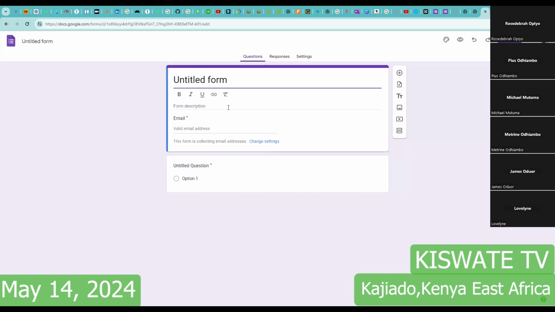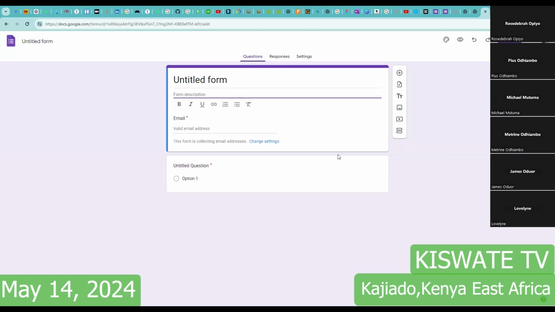The next blank space is the form description, where you describe what is going on in your form. For example, if it's a birthday invitation form, you write there the details of the invitation, like the date, the location, and everything you want people to know about that form.